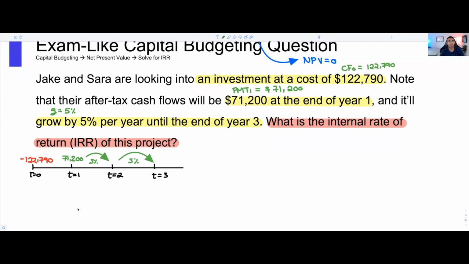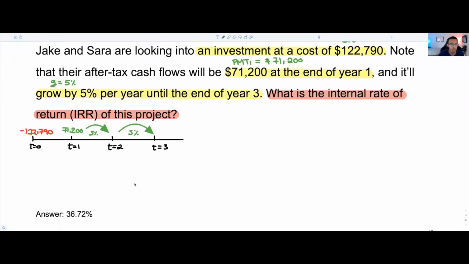The thing is, when you're looking at IRR questions, there are two ways to go about it. Either you use the formula method, or you use the calculator method. On an exam, if you use the calculator method, you would need to make sure to add that 5% to your payments for year 2 and year 3, or else you won't get the right value. But that can be tedious, and it could lead you to make mistakes, so it's probably better to use the formula method. Yet again, in this video, I'll show you both methods because I want to be comprehensive. So let's try the formula method first.